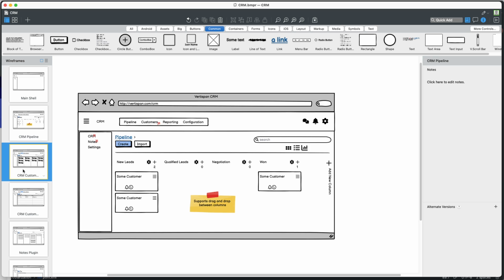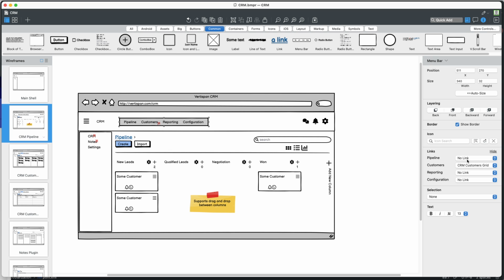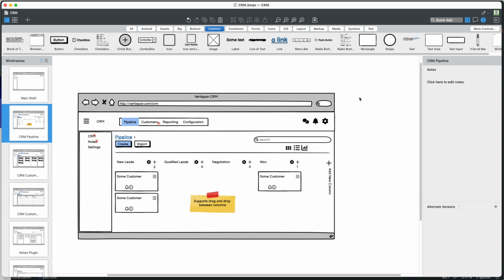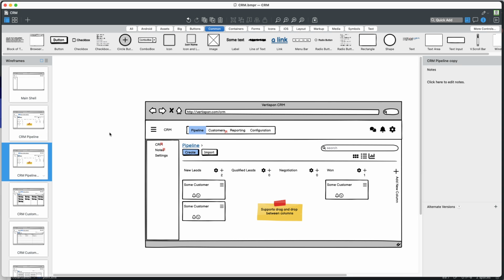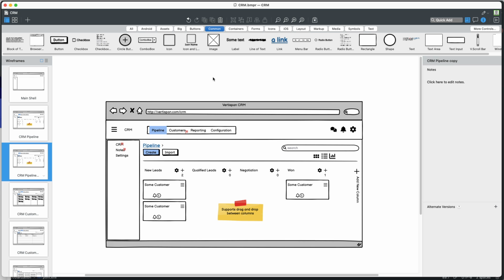So then the customers, whenever you click on customers, oh, I should probably highlight pipeline because this is what we're currently in. If we create an opportunity in the other pipeline, we should probably duplicate this and we can create like a pop-up.